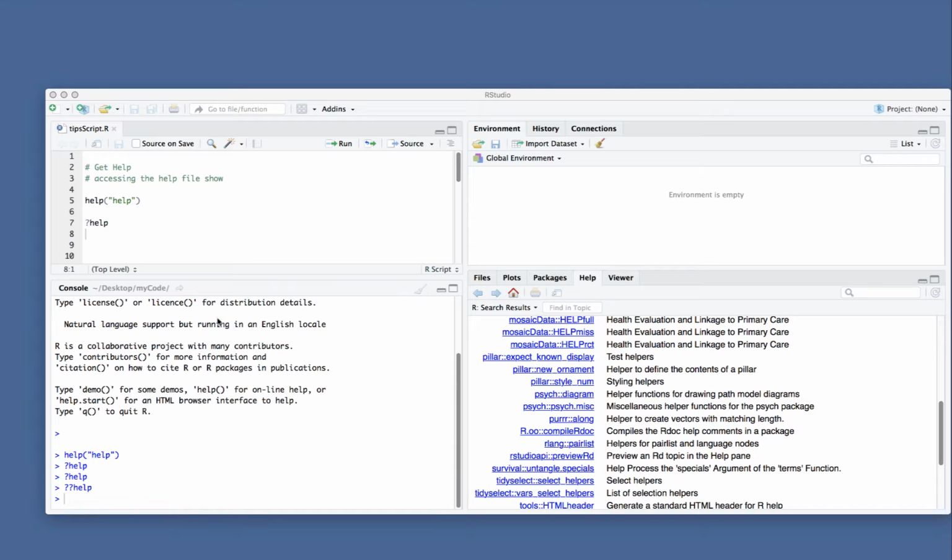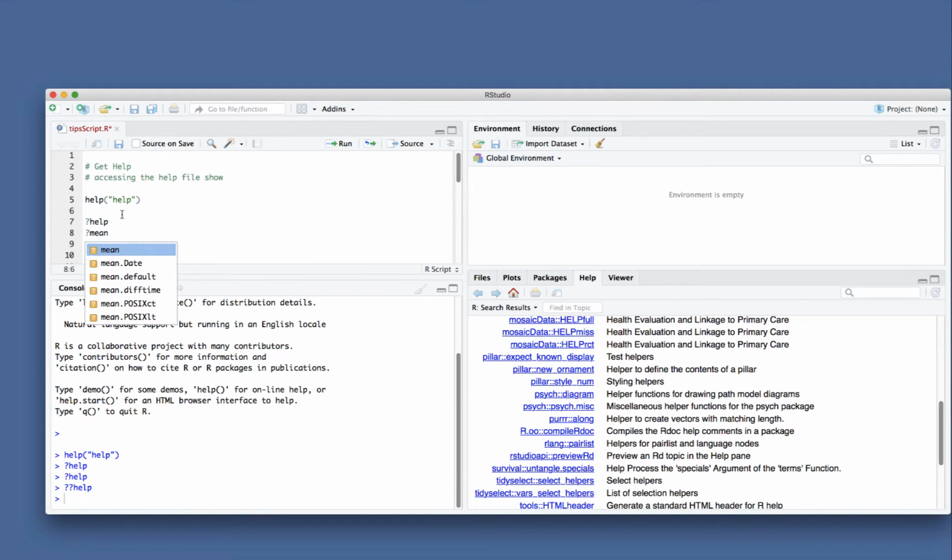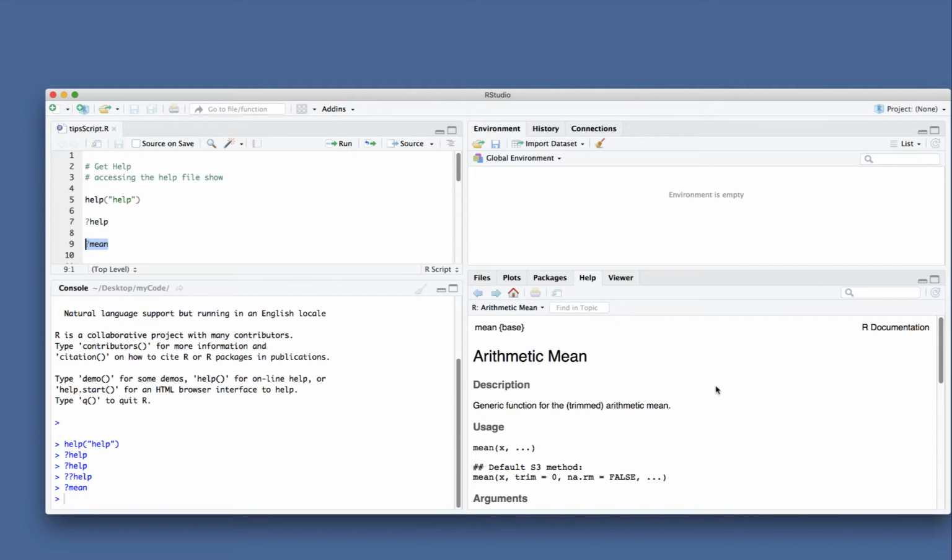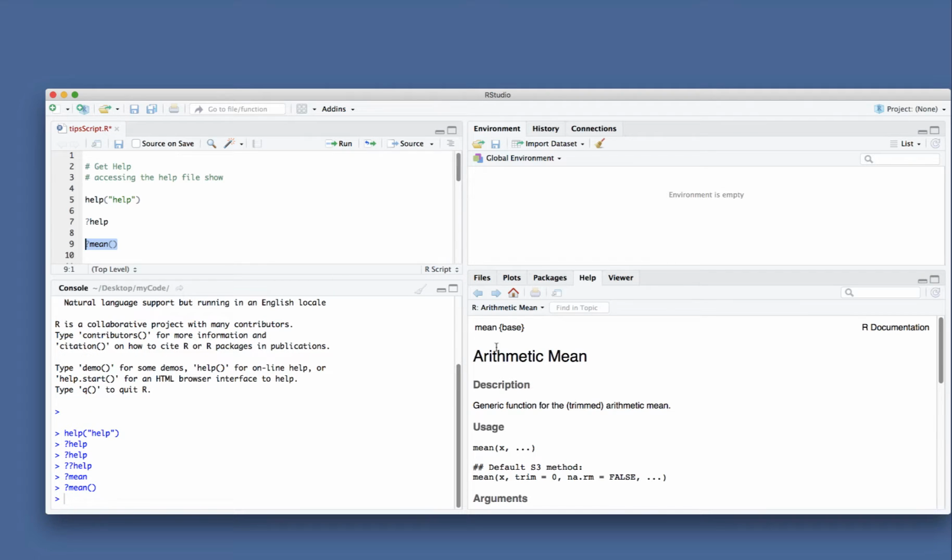If you want help for a particular function, you do help here. Let me show you help for mean, right? So the mean function is to find the average. It's a basic mathematical function. There it is. It's arithmetic. It's even considered a base function. You can see this little bracket function as it's a base. So question mark in front of that function doesn't need those parentheses, and although it doesn't matter, it'll just give you the same output.